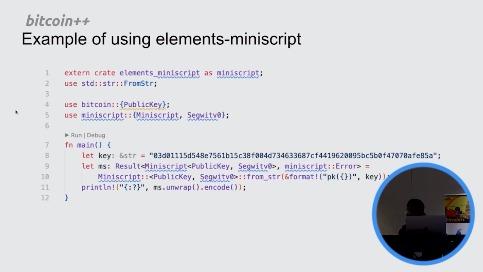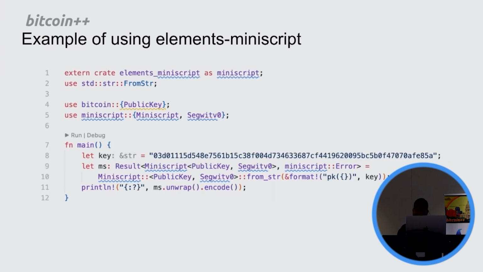And so, using Rust Miniscript, this is a simple example. It actually isn't too hard to use once you start using it. This is a very simple example where I put PK, which is a check sig, and it accepts a key, and it'll make that script for you. It would be nice to have examples on the README, or maybe a directory. Here I was using Elements Miniscript, not actual Rust Miniscript, because I was trying to do some things with covenants. And if you use covenants, you don't get all of the security guarantees you get with Miniscript. The properties get janked up a little bit, which Sanket will probably go into in his talk.